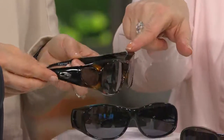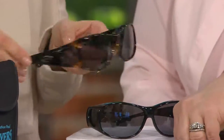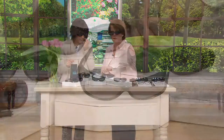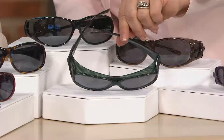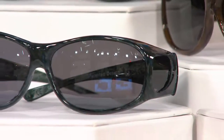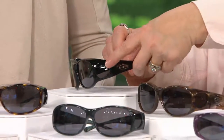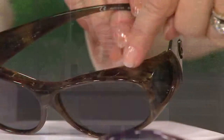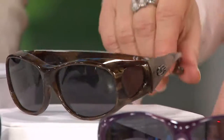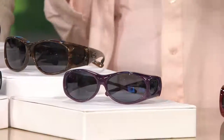So that was Claret. This is called your leopard black — it's a tortoise front, but then the arms are solid black. This was introduced last year: it's jade mist. Look at that — striations of different shades of greens and grays. They're gender-friendly, so guys can wear them, gals can wear them. Here's your nice basic midnight oil — nice black — and you can see the little side lens so you can sneak peeks out. Brushed horn — you can see there's browns with striations of gold. And one of my favorites: the purple haze. Purple is pretty.